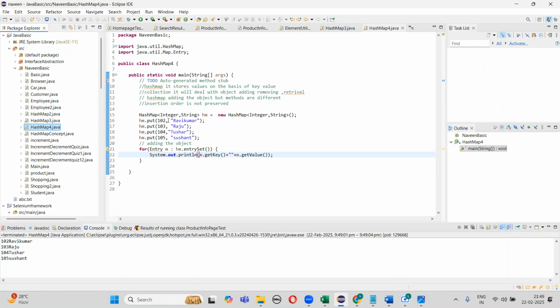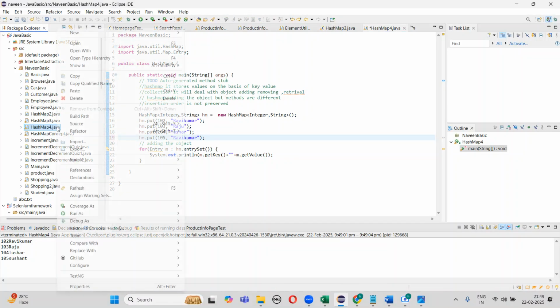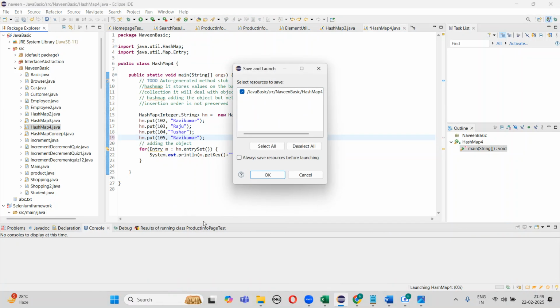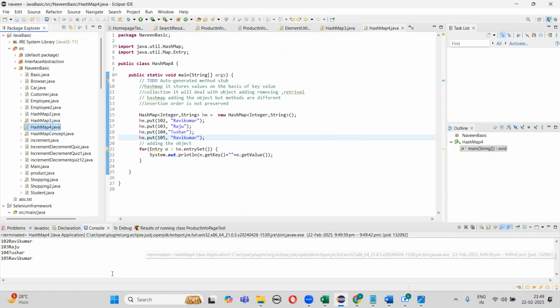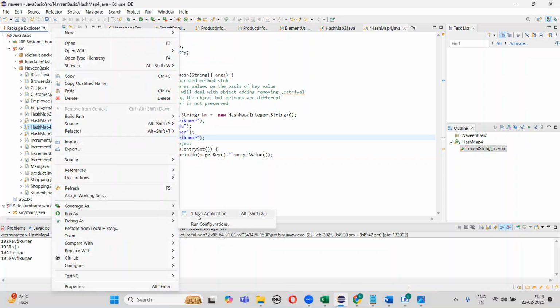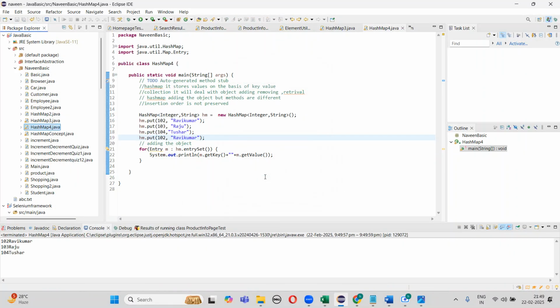Now I will take like one or two, right? Now I will take the same value. So in keys and values, I'm taking a duplicate value. I'm running it to see whether it will accept the duplicate. So Ravi Kumar, values can be duplicate. Now I will write the key as a duplicate. It will give the null value. You can see, right.